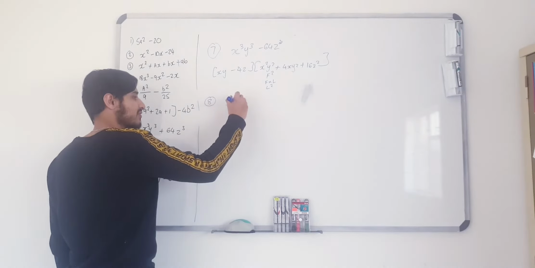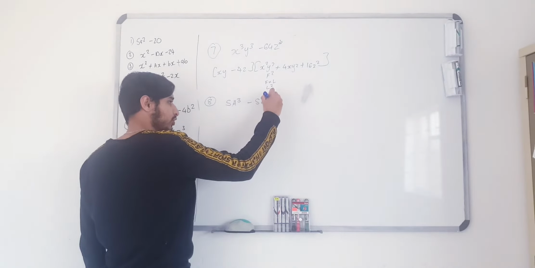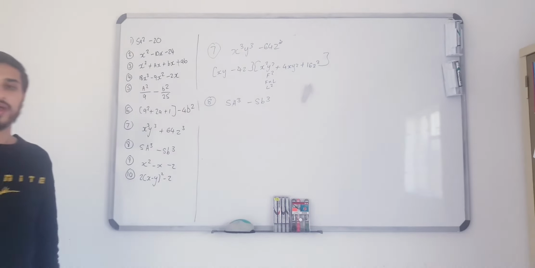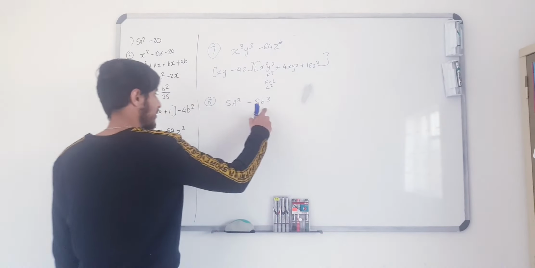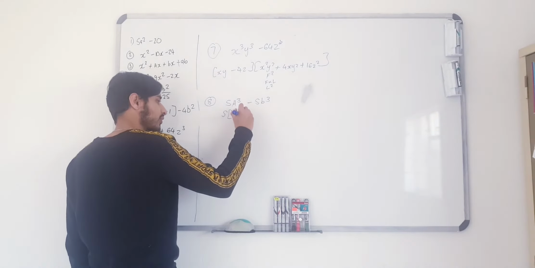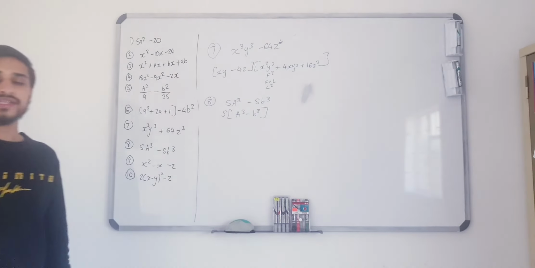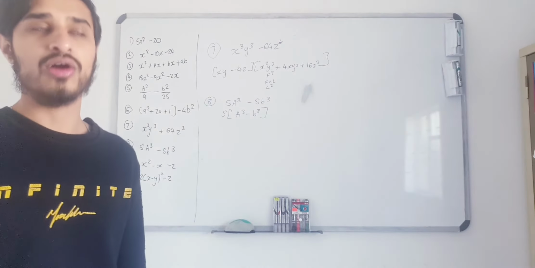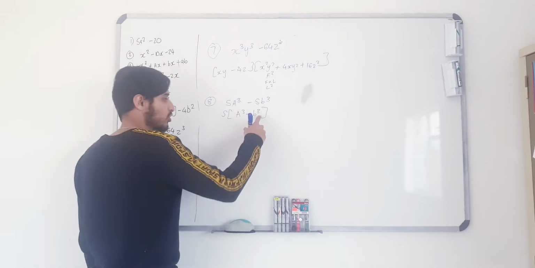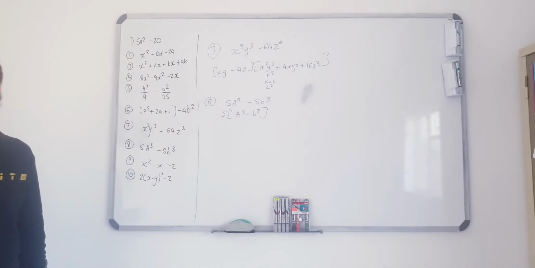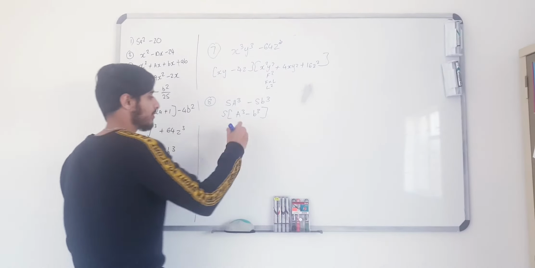Question number 8 says 5a cubed minus 5b cubed. So what's my first step? My first step that I need to apply is a common factor. What's common between these two? The number 5. So we're left with a cubed minus b cubed. Now, is there a common factor? No, because I've taken it out. So, now is it difference of two squares? No. Remember, this is cube in cube. Is it a trinomial? No, it's only two numbers. Can it be grouping? No, it's not grouping.